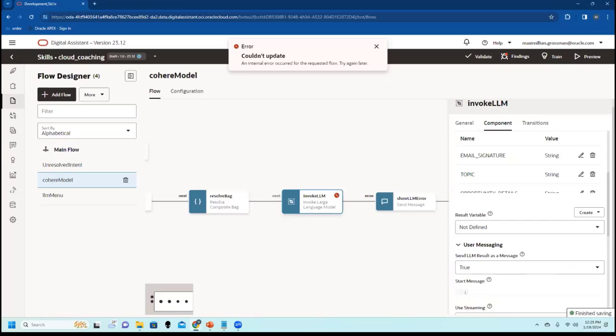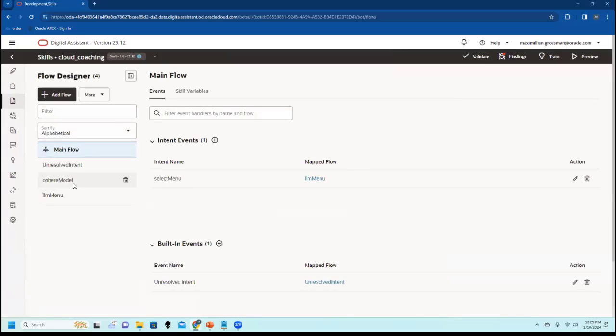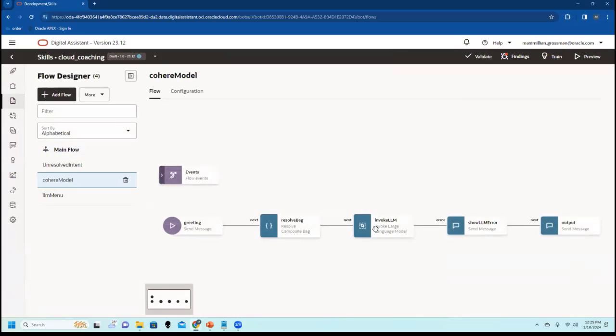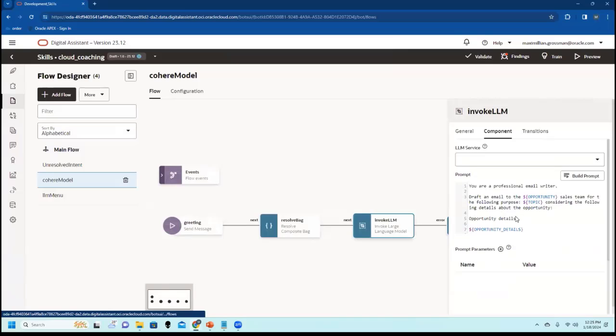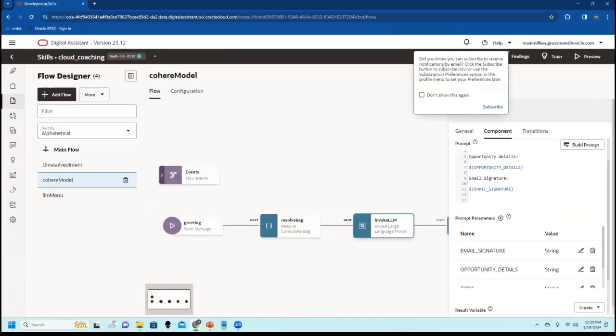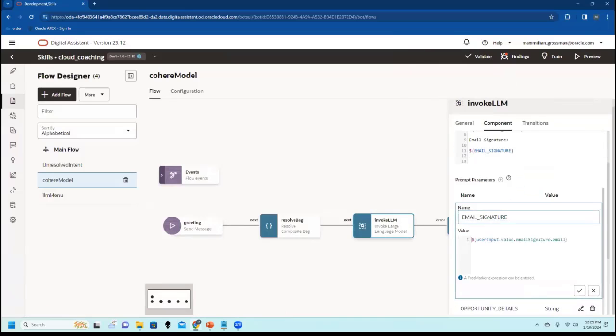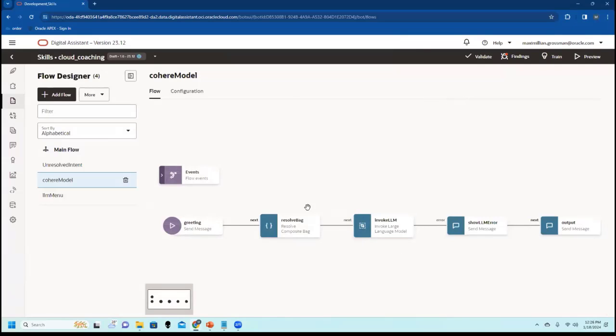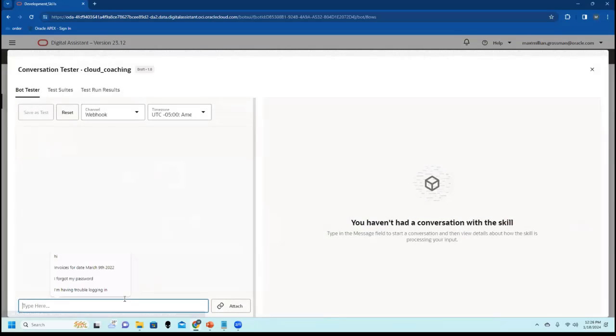Let me verify this gets done saving, and then I'll just refresh to see if those got actually updated here. So I'll go into my large language model. I'm not seeing any errors, so it looks like they did save successfully despite the error. And then yeah, you see in here it's been saved. So now if I were to run this flow again, I could pick those fields, pass it into the LLM, and it would generate the email for me.